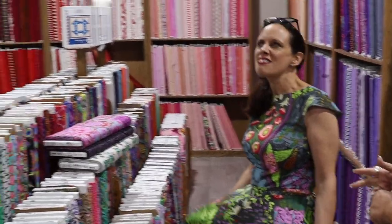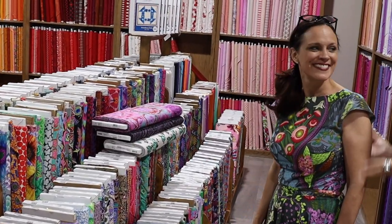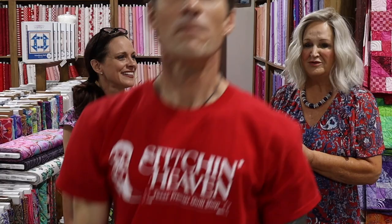Look at your dress. This is Christy, you guys. Christy is our creative director. She develops all of our new products. She handles all of our new patterns. She buys all of our fabric. She is our fabric buyer now. Not me anymore. I've turned it all over to Christy, and she is doing such a wonderful job. It's my dream job. Is it? So thank you so much. Oh, absolutely. You're welcome. My dream job, too.